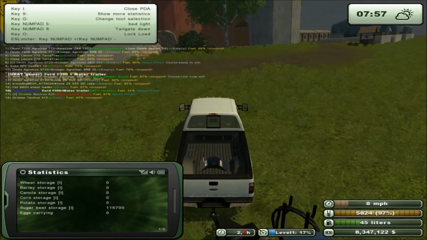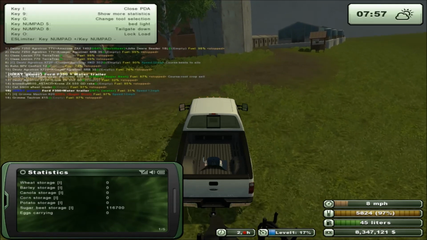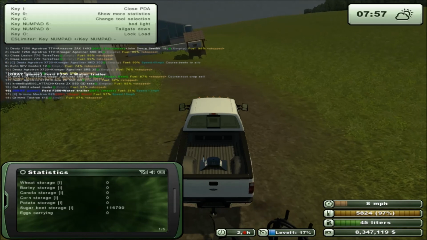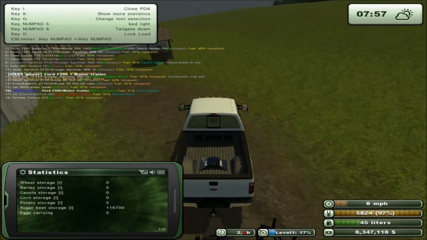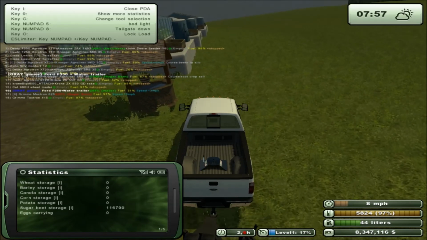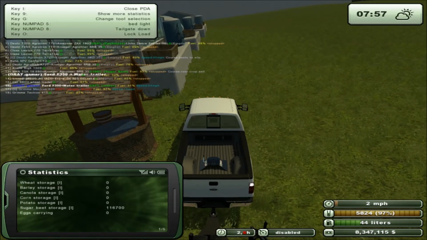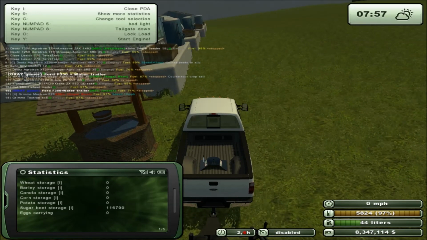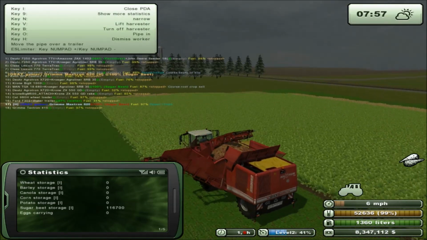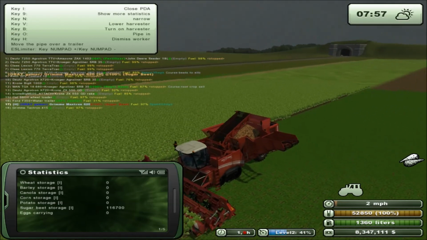Swing this back around and park him up here. I don't really need to refill the water this time because it's only down to 97%. But I do want to park the truck right here so he doesn't get in the way. Alright, there's our beets. So that's how much we got left.